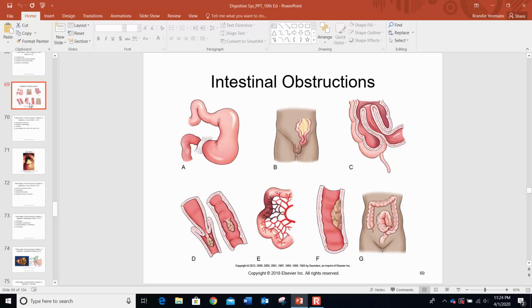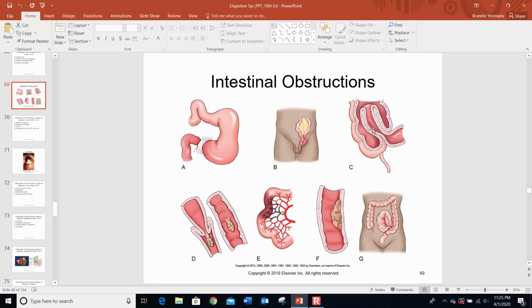One of those that is pretty impressive, I hate to say impressive, but it really is. It's called intussusception. So pictures C and D are showing you intussusception, where the intestinal wall is folding in on itself. So it kind of puckers in like you're going to do a pleat.